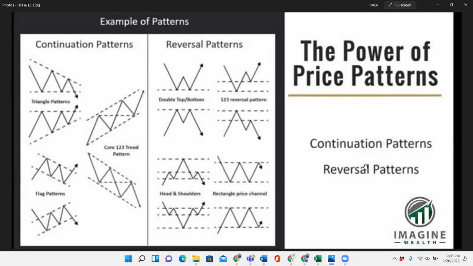We have 1, 2, 3 reversal patterns, which are also our traps, M's and W's. We have our head and shoulder patterns. We have our inverted head and shoulder patterns. So basically, we just have different patterns that are going to tell us what's happening in the market. Basically, is the market going to go up and continue with this pattern or its current trend, be it a bullish trend or a bearish trend or a buyer's trend or a seller's trend? Or is this a reversal pattern where price was bullish, now it's going to be bearish, or it was bearish and now it's going to be bullish, or it was selling, now it's going to be buying, or was buying, now it's going to be selling off.